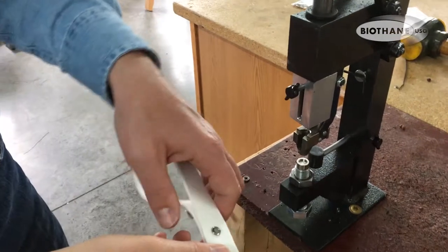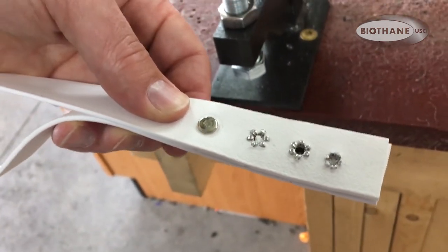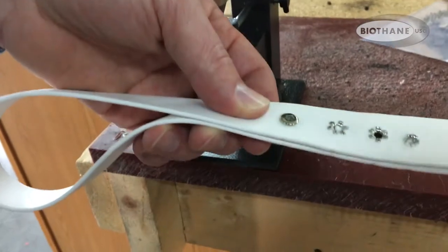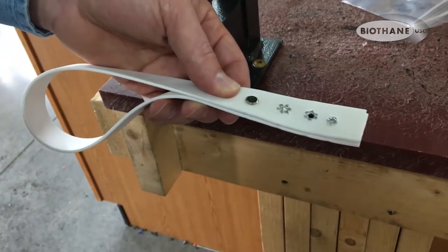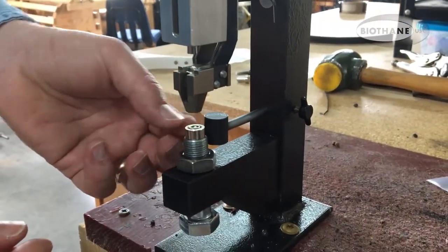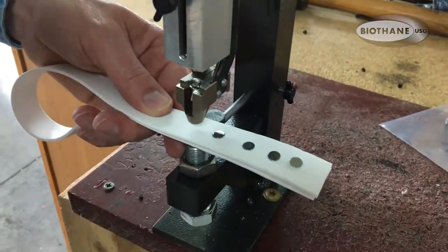Pull down and look at the difference — that's more of a nice finished look. If you don't want it rubbing on an animal or skin, it's not going to be as abrasive; it gives a very nice finished look. This is real close to right, it just needs to be a little bit tighter. We'll give this try number two with nickel-plated rivets and a nickel-plated cap, adjusted to a snug fit.